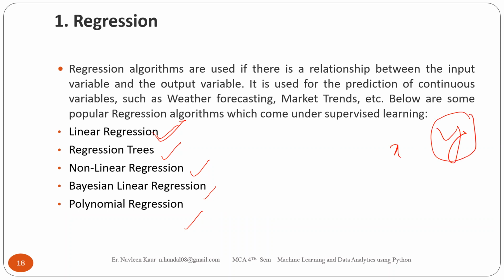So your output variable is always dependent upon the input variable. And it is used for the prediction of continuous variables that are continuously changing. If your x is changing, y is changing, such as those problems in which there is always change happening, like weather forecasting. Every day, humidity is increasing, temperature is decreasing, right? So these machine learning algorithms which focus on regression work on data which is changing continuously, like weather forecasting and market trends. These are the algorithms that we are not going to learn today, but we will do a detailed study of all these techniques.